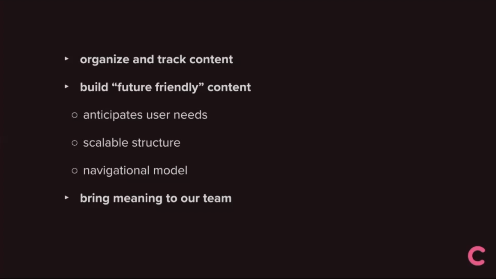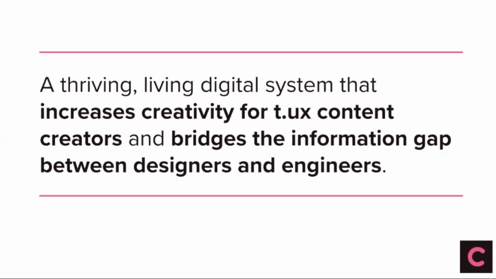Well, first, simply, it's a place to organize and track content. Secondly, we want to build a place for future-friendly content. So what that means is that it anticipates the future user needs. It provides a scalable structure, and it's a navigational model that won't break no matter how much content we eventually have. Lastly, it's a way to bring meaning to our team. So it can be something that's ambitious, that motivates us to put in that extra effort to achieve high functionality.